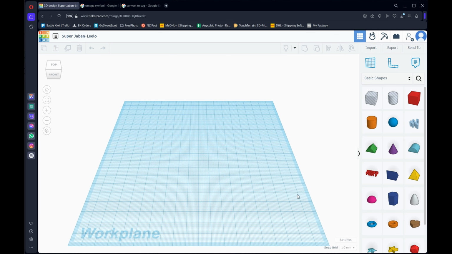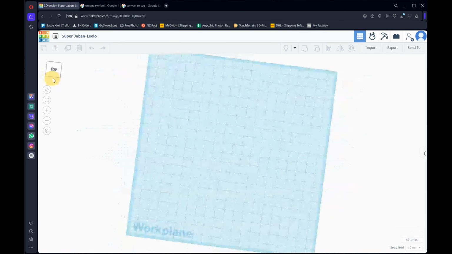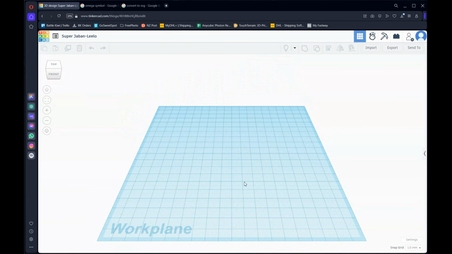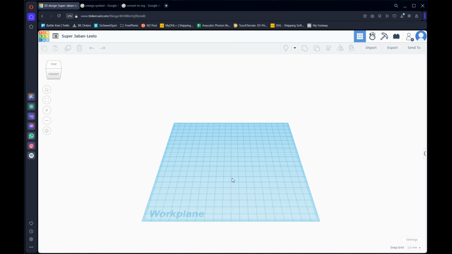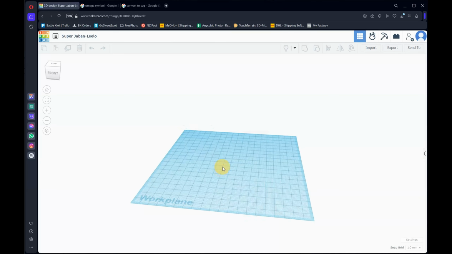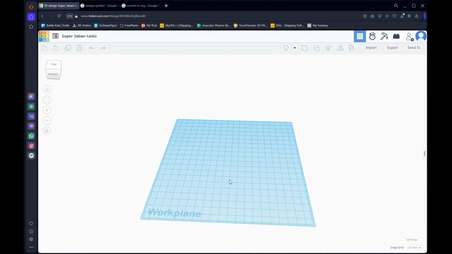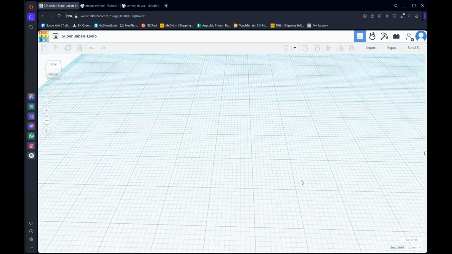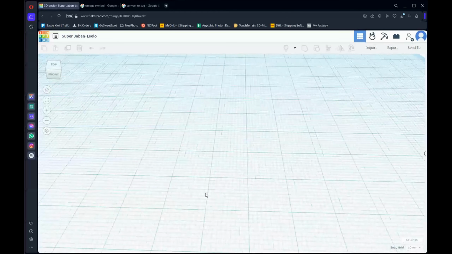And then here we have our work plane. There's a bunch of basic block tools over here. We don't need that, so we can just click the little arrow to hide that. If we're over on the box here, we can click and hold and rotate our view. The mouse wheel, we can scroll in, scroll out. We can also use the right mouse button to click and hold and also rotate. Or if we're zoomed in, middle mouse button to click and hold, and we can move the work plane around.